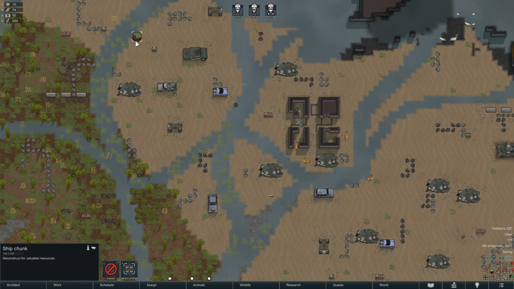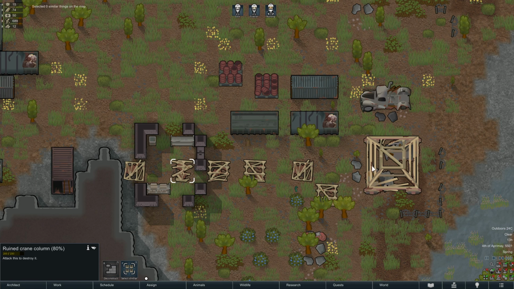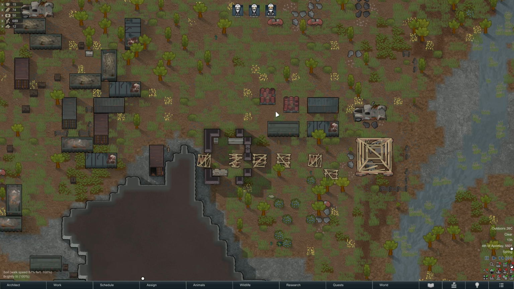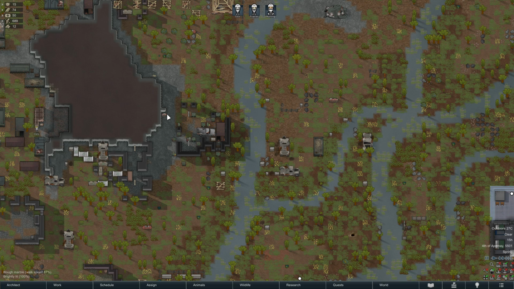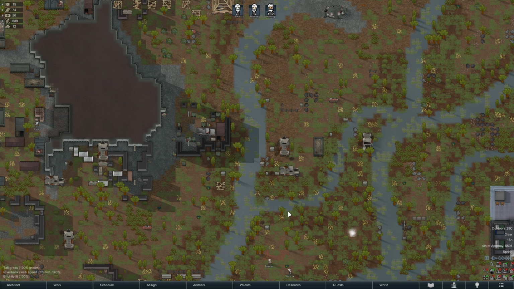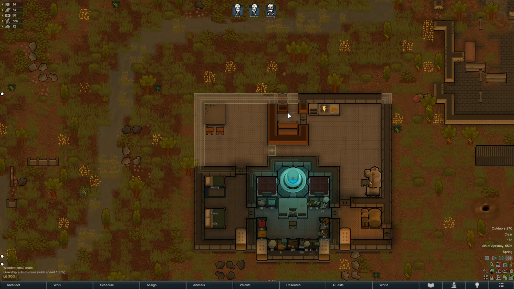We also got some ship chunks lying around. How many have we got? One. Okay. Then we've got all this over here as well, ruined crane columns. Oh boy. We've got some chem fuel pallets as well, we'll get them on the dock ship. And some military crates and ammo boxes, an engine block, and metal crates. We'll take them. Everything that isn't bolted down is going to be taken apart and put in our ship. That's already silly, but we're married to it now. Here comes the bride, all wood and steel.